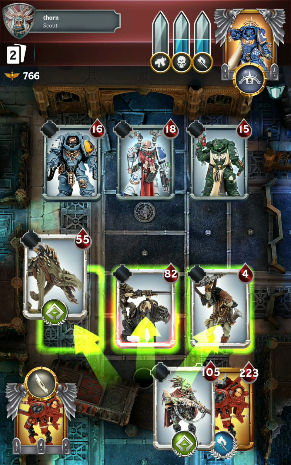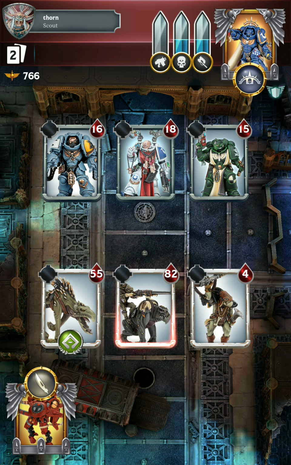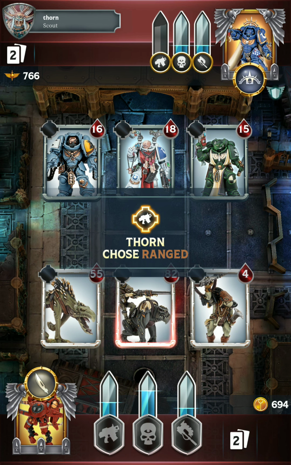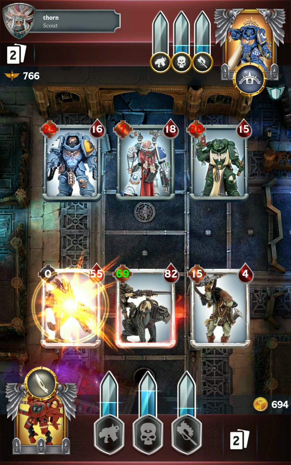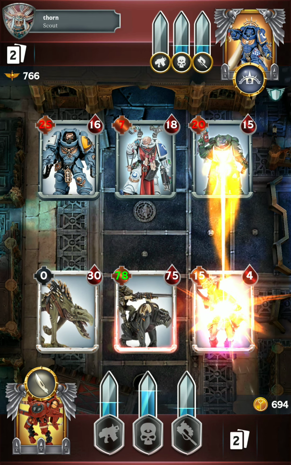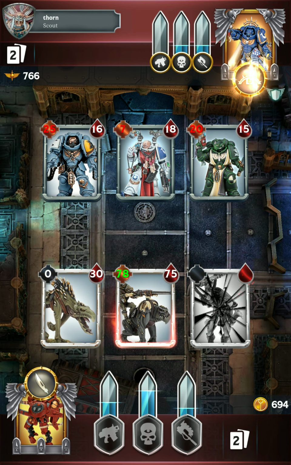Let's go ahead and put down the Kroot Hound. We got the outflank there. They'll probably go with the ranged attack, which has now been debuffed. The Krootox Rider. Actually, that aggressor doesn't even have his trait unlocked. This is a little bit too easy.